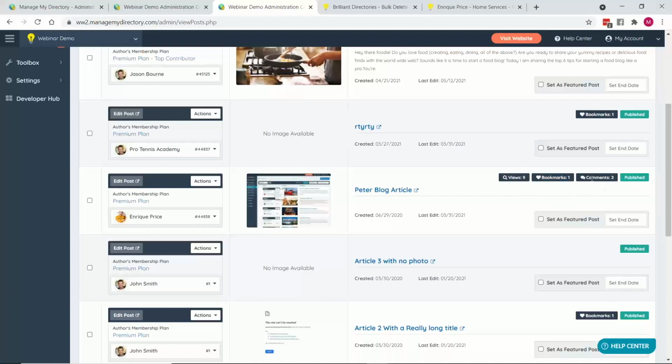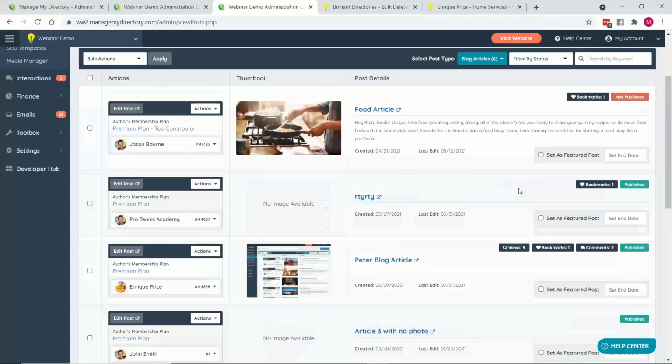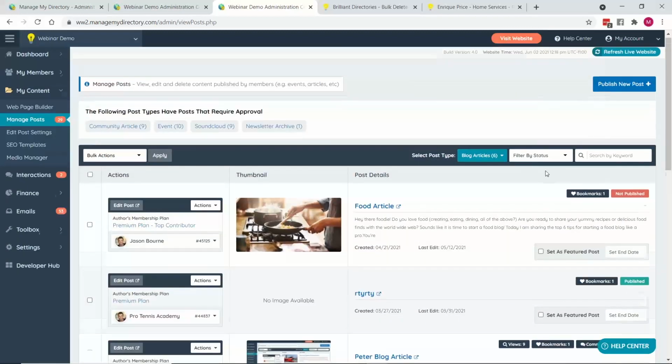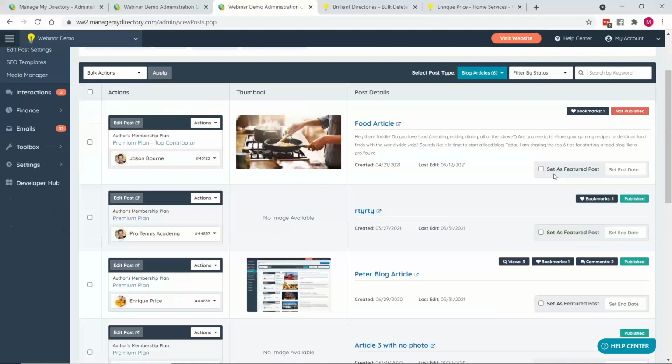And then also if the post has any comments, if you're using the community comments feature and the post has comments, you can see it here as well. So phase 1 was getting the data to display here. In phase 2, what's really cool is we're going to add a sort by option so you can sort your posts by most views, most bookmarks, most comments, and that'll kind of give you a pulse as to the content that's most popular on your site or that visitors are interacting with the most.